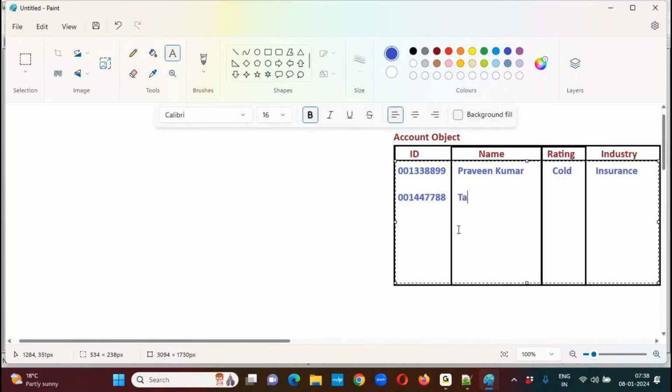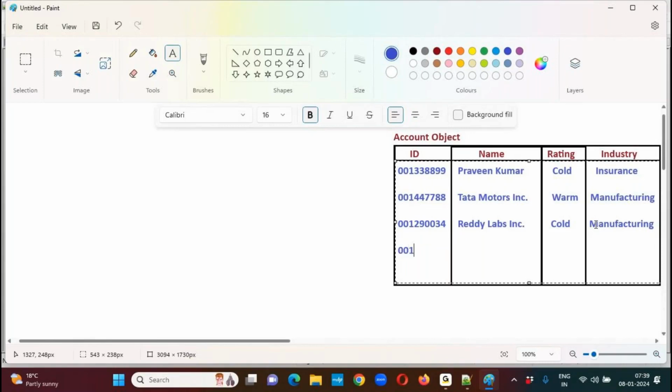Name is Tata Motors, rating value warm, industry manufacturing. Third one 001290034, Reddy Labs. It has the rating value cold. This is also a manufacturing organization.